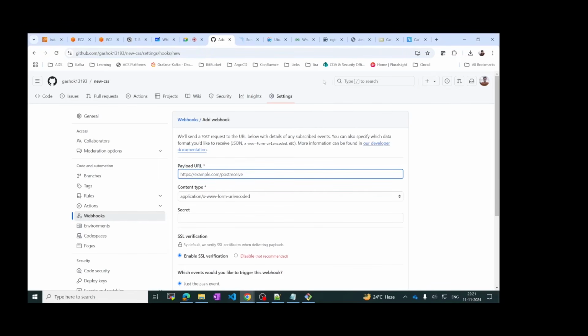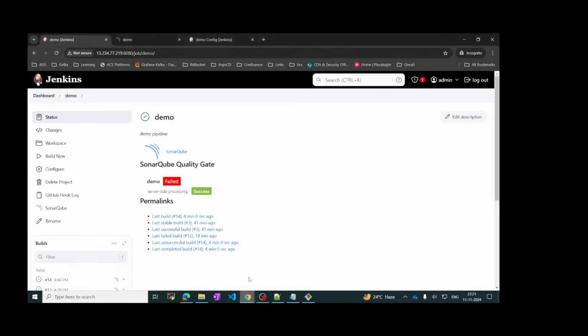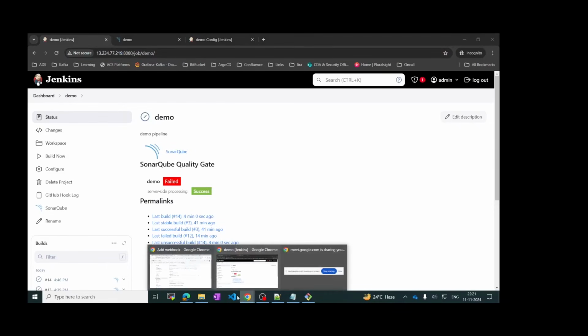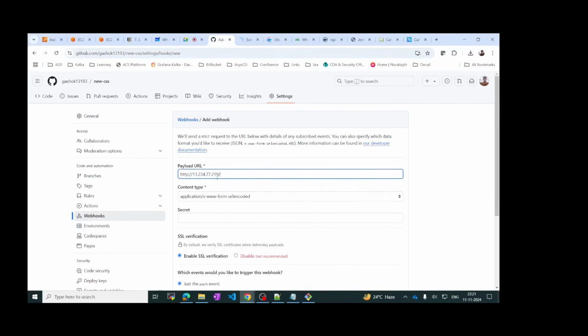What is the URL? It is nothing but the URL of this one. So just copy. Actually we have to give it as slash github-webhook. Sorry, actually we are triggering Jenkins, right? Okay, it will work on this one.